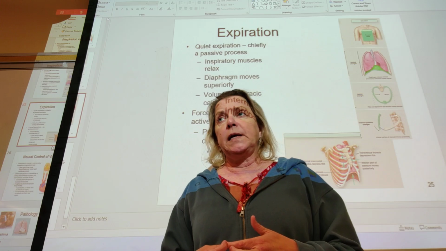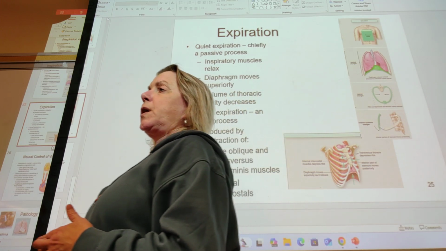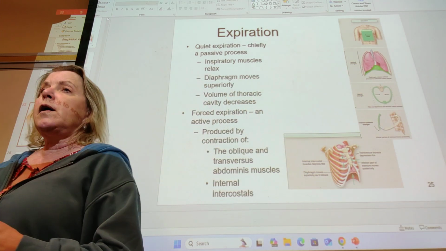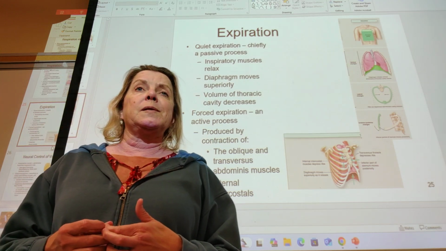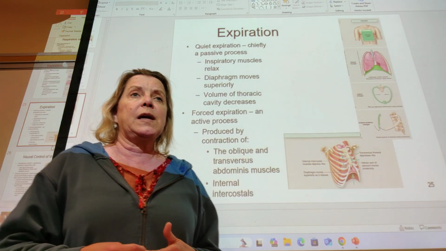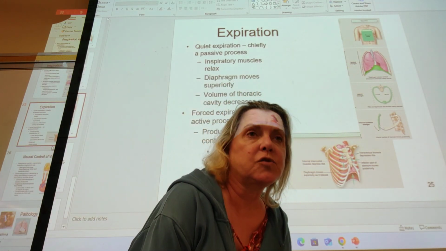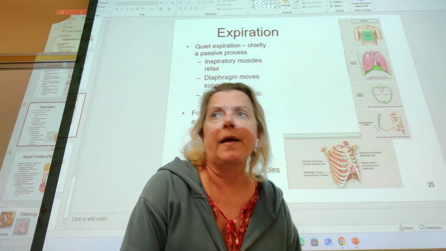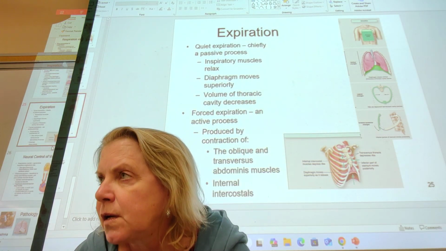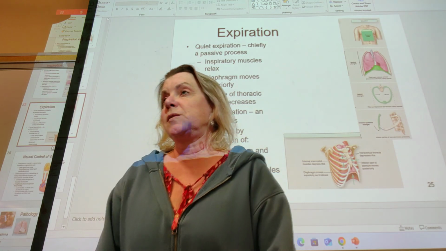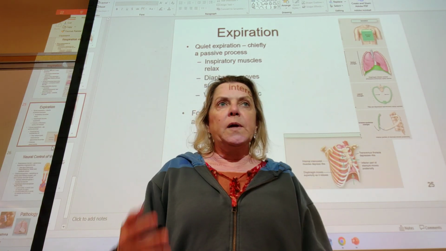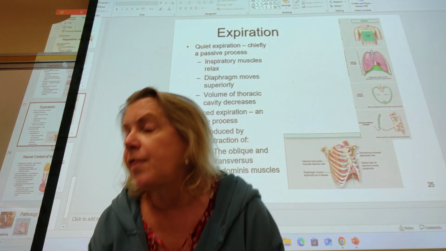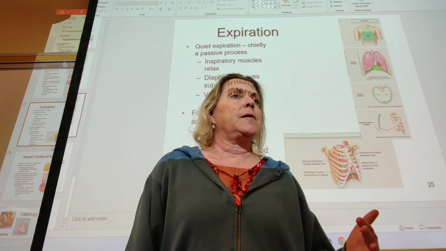And I'll tell you, when we get to the work of breathing and we start talking about pathology of the respiratory system, there is a typical stance that a patient will take, and it's called the tripod. They'll put their hands on their knees like this. Have you ever seen someone on the field, the football field, whatever, and they're doing that? They're trying very hard to exhale.